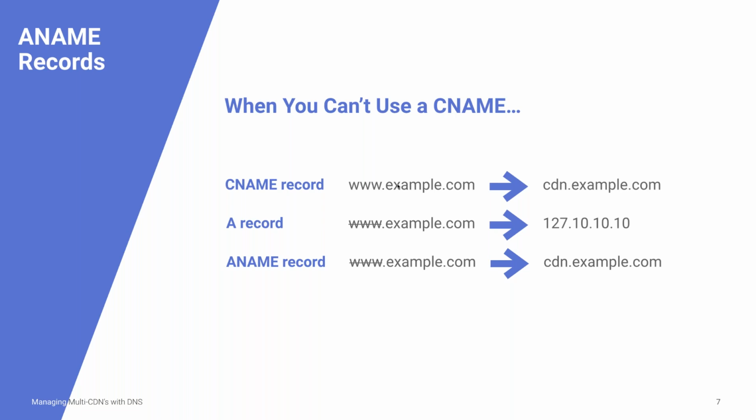So DNS Made Easy was one of the first ones to offer the A-name record. We've implemented that also in Constellix. And if you're going to be using CDNs, you're going to run into cases where you need to use the A-name records. So if your DNS provider is not supporting that, you're obviously limited right there, and you won't be able to use the CDN efficiently.